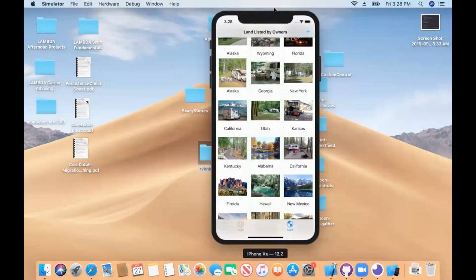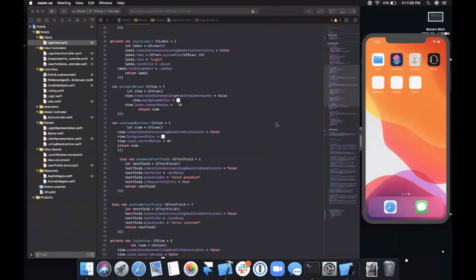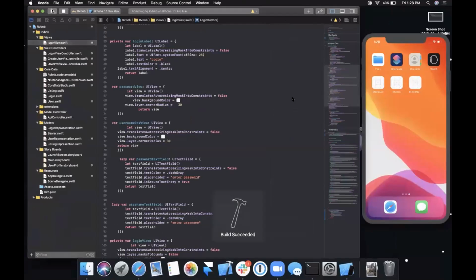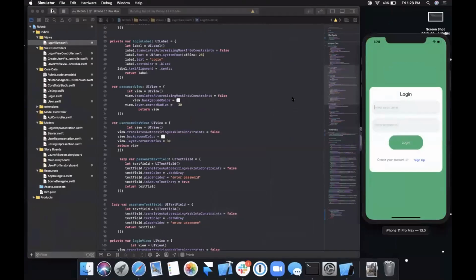He built a really cool custom control for our login, and he can explain how he went about that. All right, awesome. Thanks, Austin. I'm going to pull it up real quick. All right, as you can see on the Xcode project, this is the code that I used to create the login screen. Let me just run the app real quick. Unfortunately, at the time, we're using two different versions of Xcode, so this is a different project, but it is in the same repo. As you can see in the simulator, the app runs. The first thing it does is it runs the text field should return. So that allows us to use the return key without having to actually touch the text field.